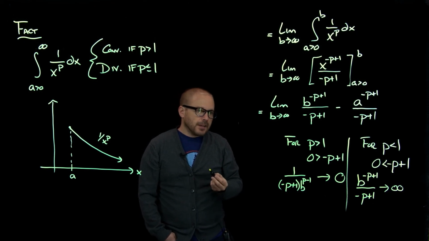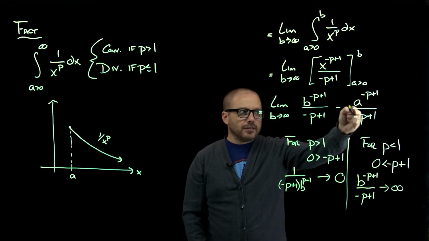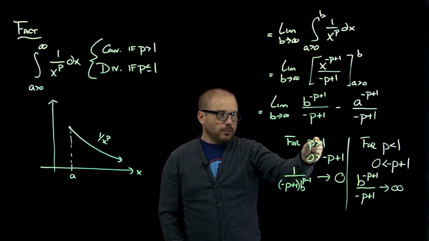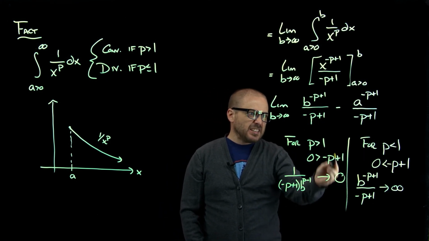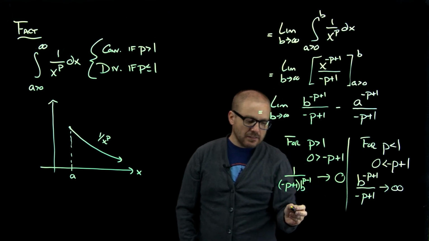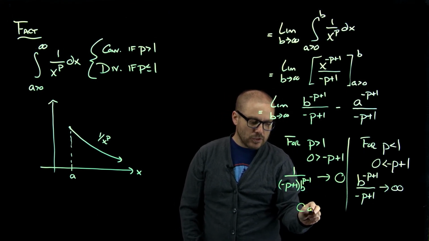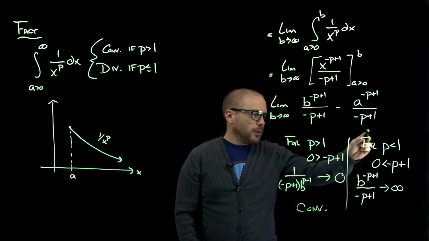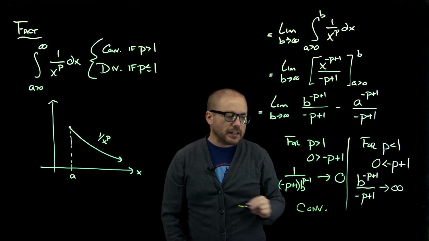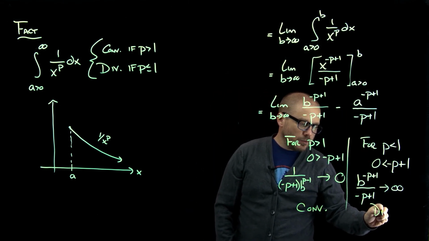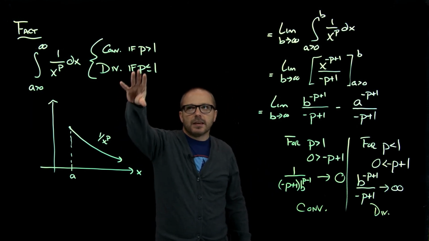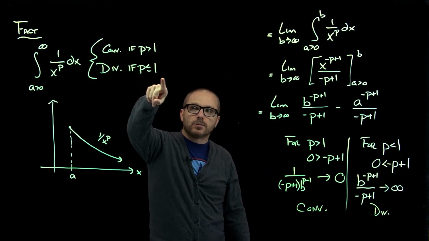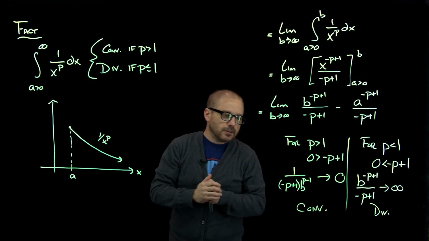Now, because this didn't matter, this was just some constant. If p is greater than 1, we see that that's going to head to 0, and we're just going to have that constant. So we're going to end up being convergent over here. But over here, that's going to take off to infinity, and this is going to be divergent. And that really is the difference. And then, as we saw, when p is 1, it's divergent. We already did that integral.